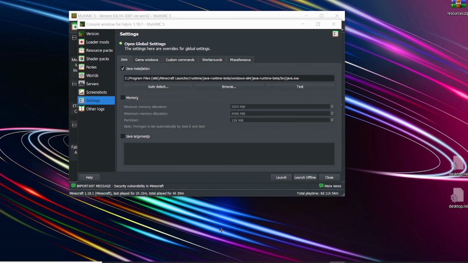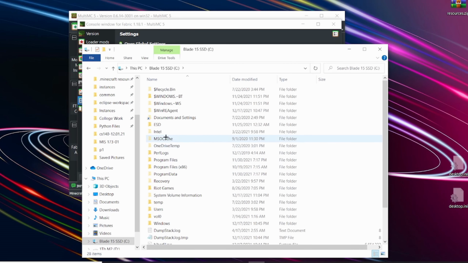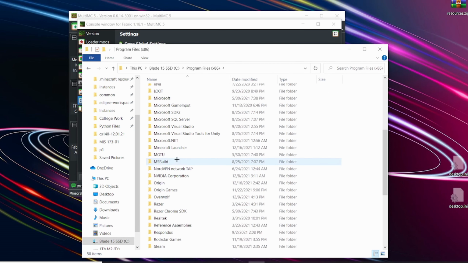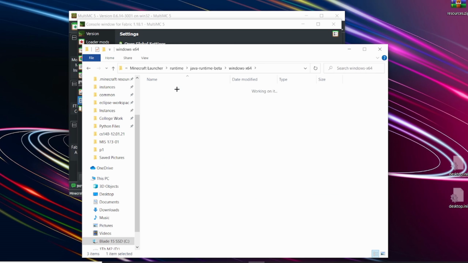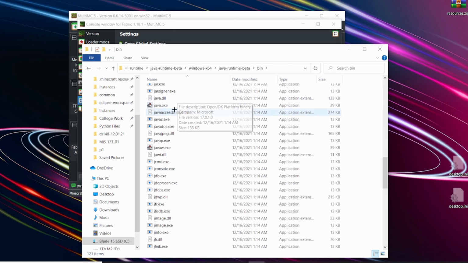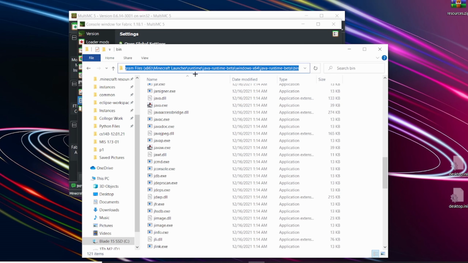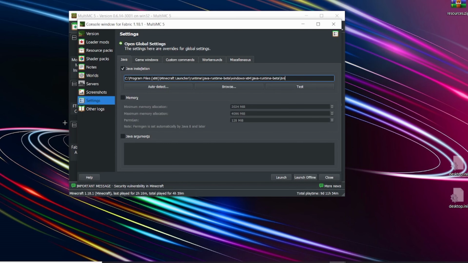But if you're in your file explorer and you've navigated into the Minecraft launcher, runtime, beta, Windows 64, bin, and you've just stumbled upon it here, you can just Control C the file path. You can just go right in here, paste it in, and add in the /java.exe. You've got to make sure you put in the .exe so it knows that you are trying to run an application and not just go to a Java directory. Whereas with Mac OS, you see it a little bit differently. Then once you have that all set up, you are good to go.